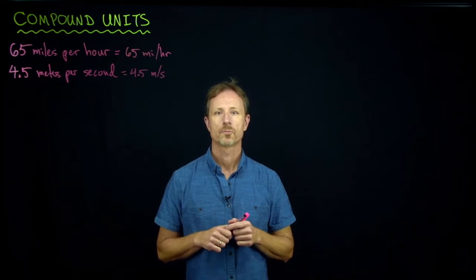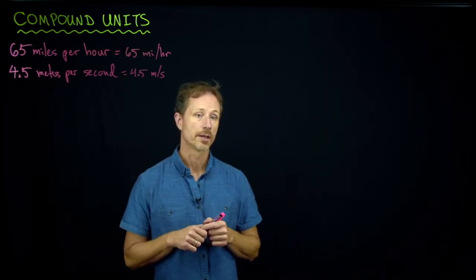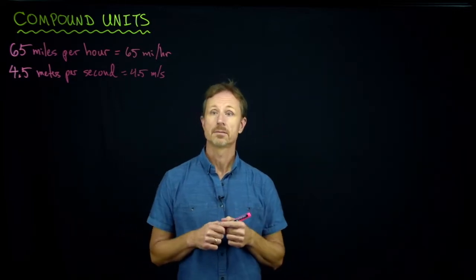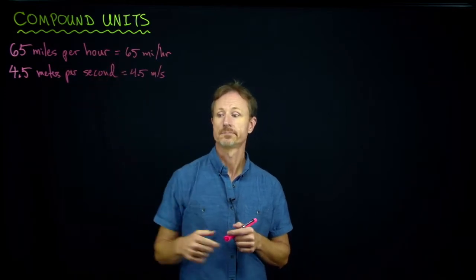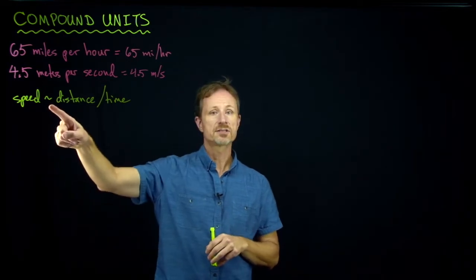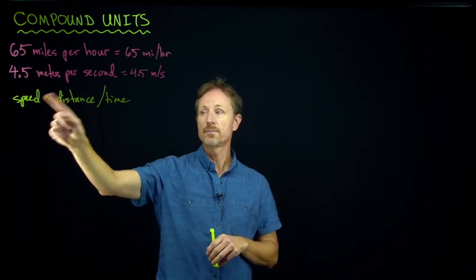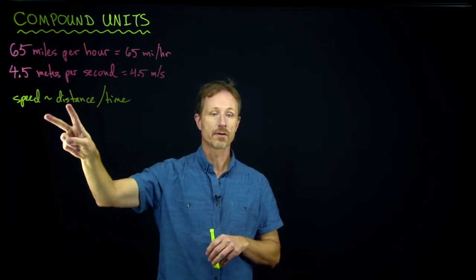Okay, what is the dimensionality of a speed? Well, we usually call it speed, but the dimensionality is distance per time. I'm using a tilde here instead of an equal sign because this is not a numerical equality. This is a correspondence. These are dimensionalities. They're not the variables or numbers.